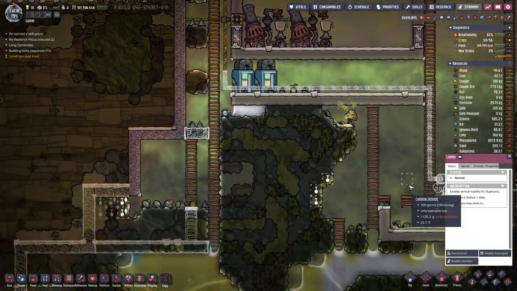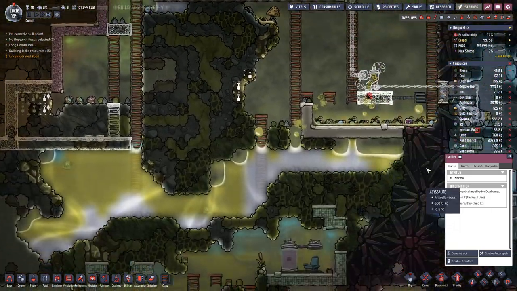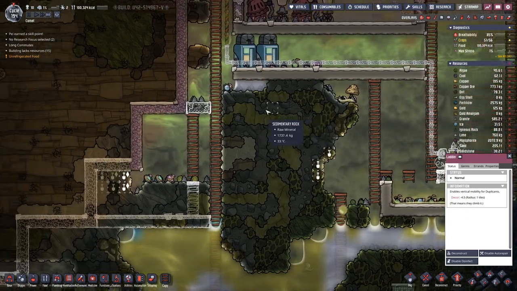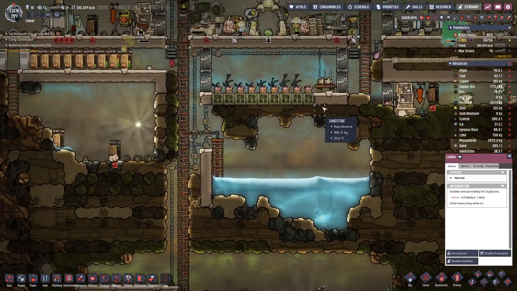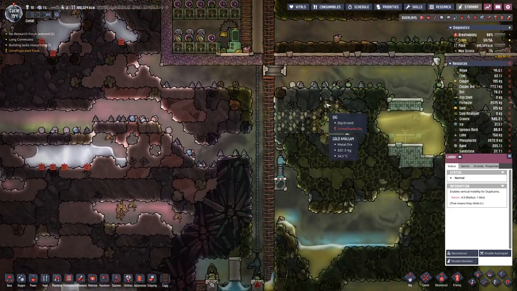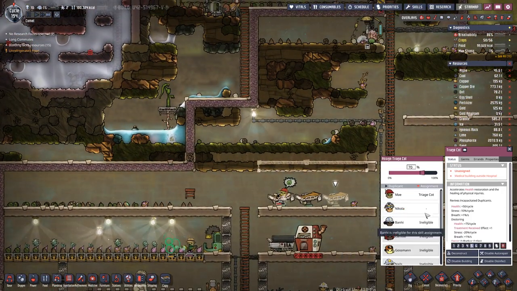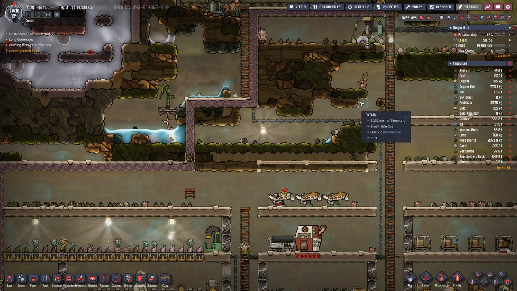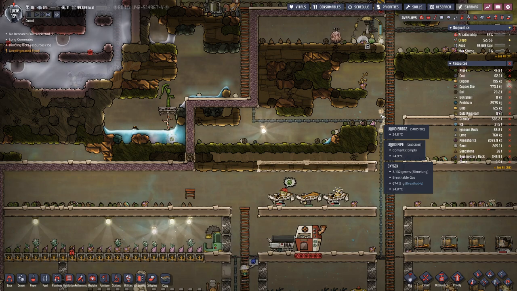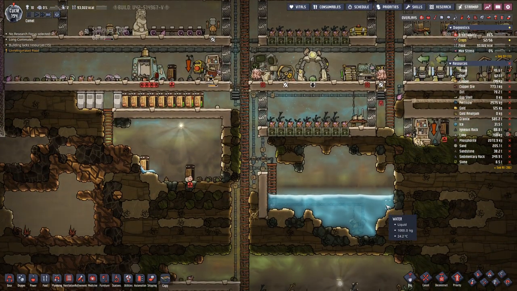So, a lot of things going on. Here, of course, we have the polymer press that still needs the power, and then, of course, the petroleum. But as soon as everybody who needs healing gets it, we can try and have another go down there.